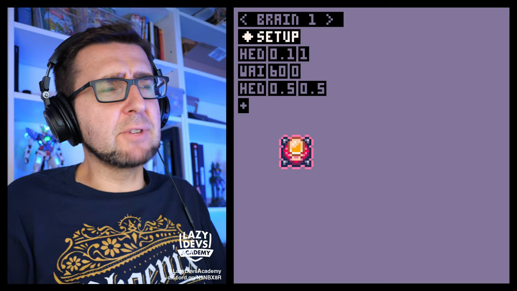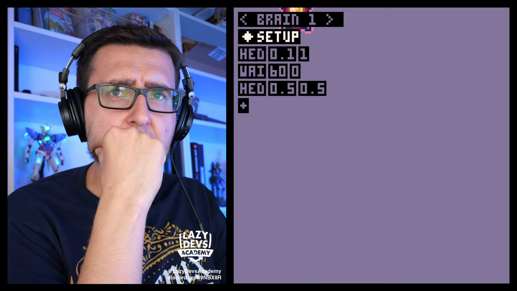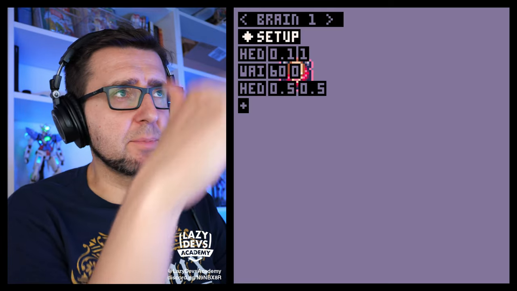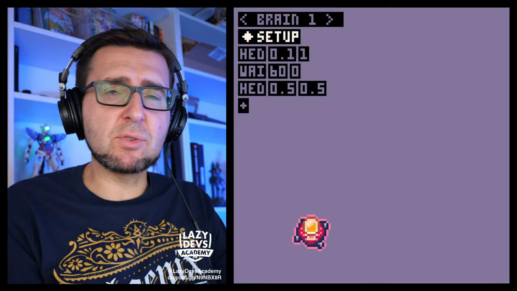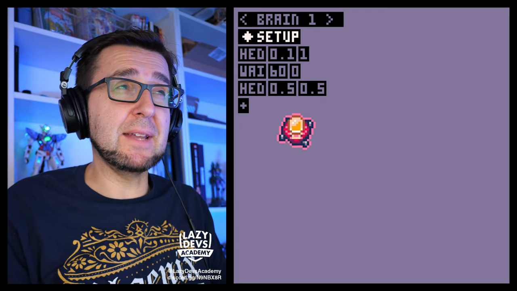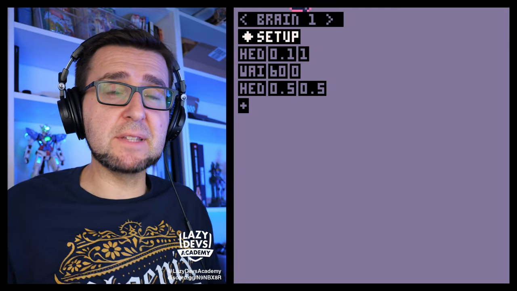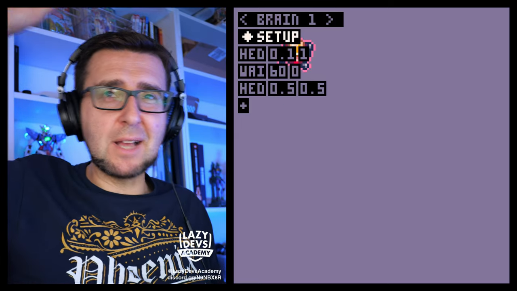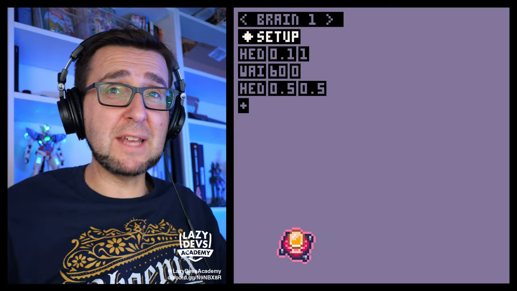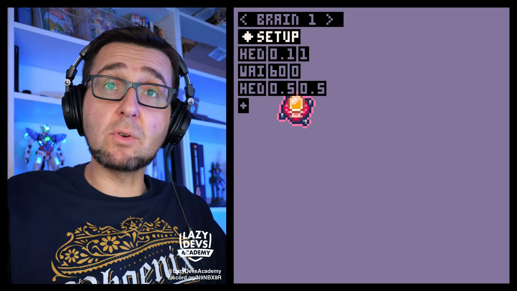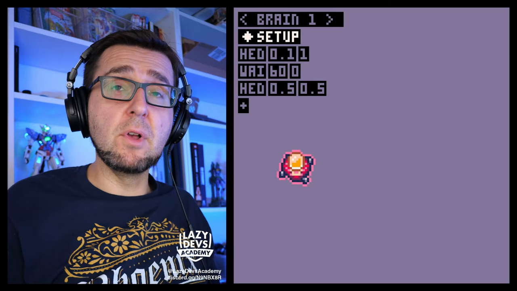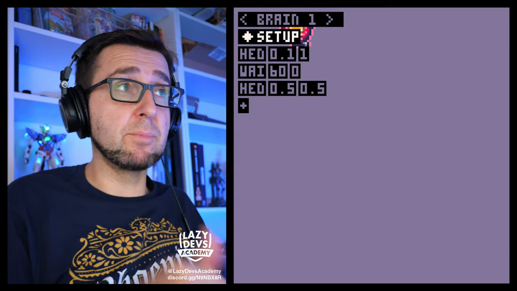And that is, right now we're always spawning the enemy in the center, but that's not where enemies will spawn. They will be spawning off screen and then flying in. So for the preview of the brain, we want to be able to set up a spawn location. And that's not always going to be at the top of the screen. Sometimes we're going to have enemies flying from the sides, and we want to spawn them there to have a proper preview of what it looks like when this brain plays out.